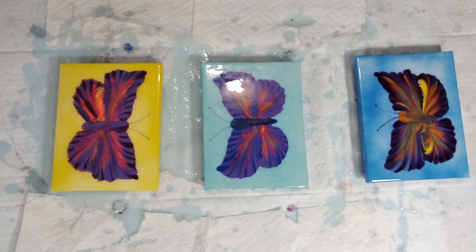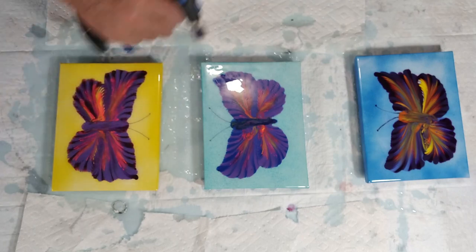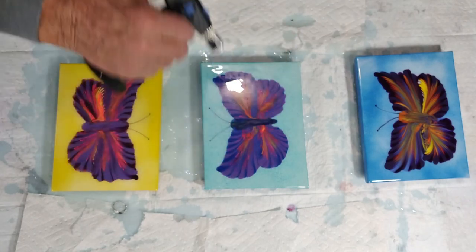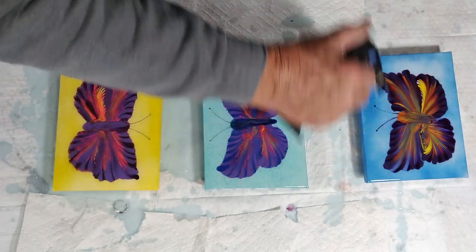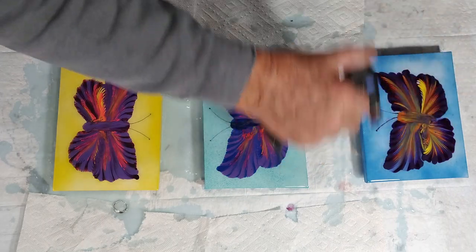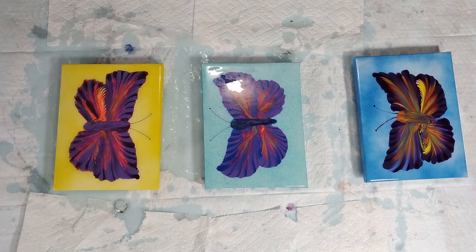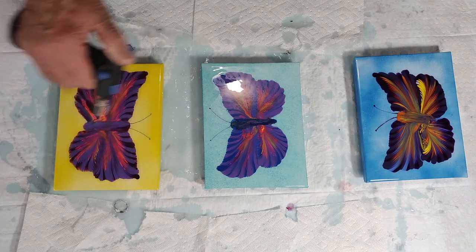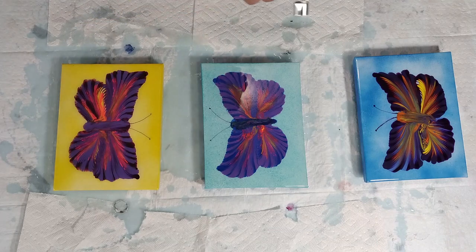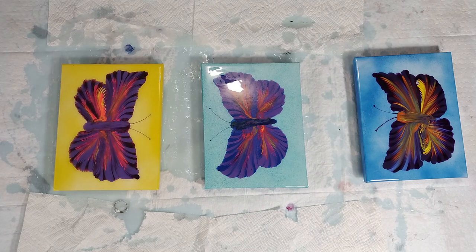and I believe it was Hobby Lobby that said, or somebody did anyway, that if you're not comfortable using a torch, you know, afraid you're going to set your place on fire, then you can spray it with alcohol. Very, very fine spray. Now, I don't particularly have a super fine spray bottle, but it is fine enough and works for the most part.